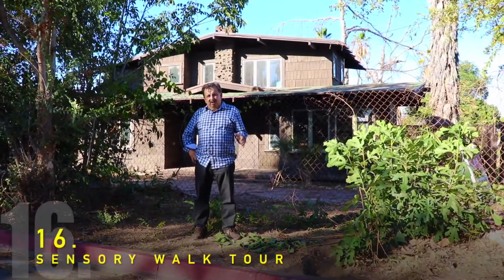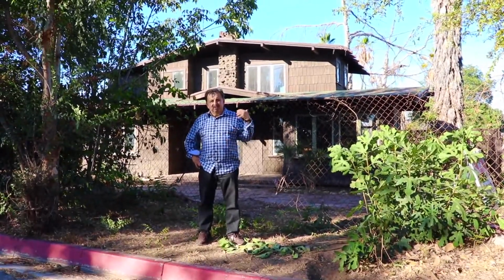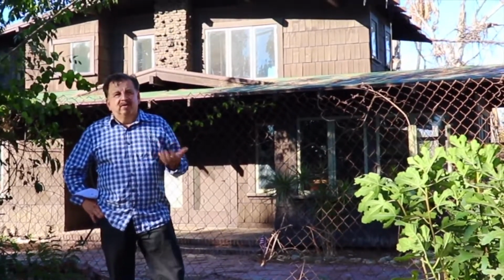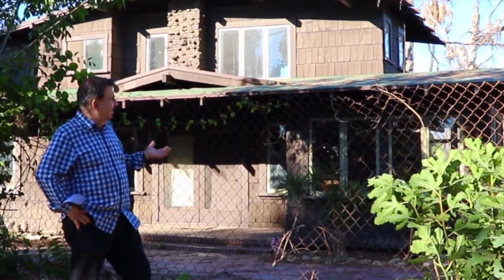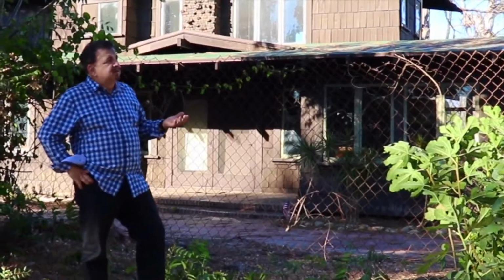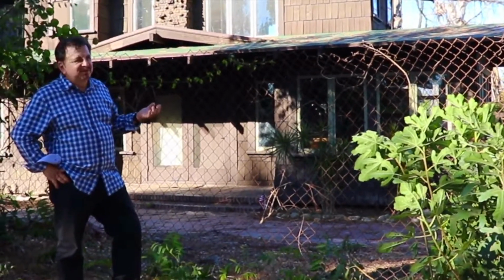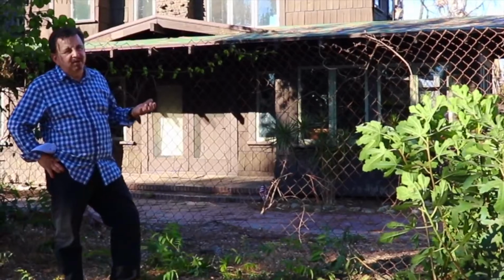Hi, so we're here at number 22 Champion Place, Alhambra. This was a historic location for the Alhambra Arts Colony, and the famed painter Norman Rockwell was part of that group. And this is the compound and what's left of it. I guess it's still standing, a nice bungalow, arts and crafts, a lot of landscaping. So it's a very inspirational place to do painting. But as you can see today, it's a little bit run down, and who knows what the status is of this property, but it's a really beautiful property that really should be preserved as a cultural landmark, not only for Alhambra, but for the U.S.